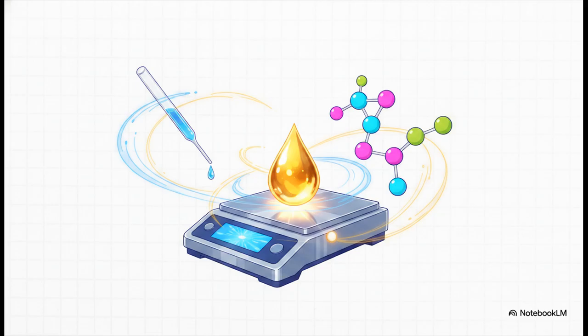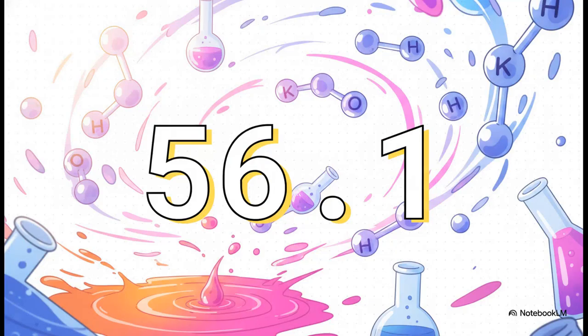This simple subtraction gives us the exact volume corresponding to the KOH that was actually consumed. Then, we multiply that by the concentration of our acid to get the actual moles. Finally, as you can see represented by the analytical balance scale, we divide the whole thing by the weight of our oil sample. This standardizes our final number per single gram of oil. But here's the crucial point. That number, 56.1, where on earth does that come from? Well, 56.1 is the exact molecular weight of potassium hydroxide.